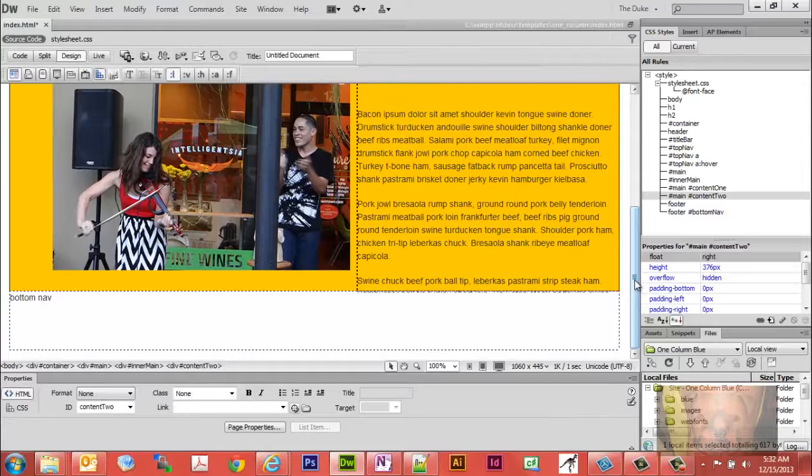Alright, all we have left to do now is our bottom navigation and footer. So we'll say terms of service. And we'll do privacy policy. Let's do partners. Alright, so let's go ahead and make some temporary links with these.